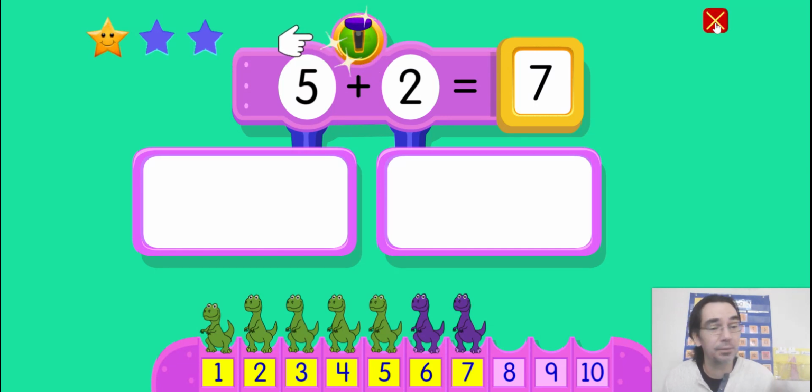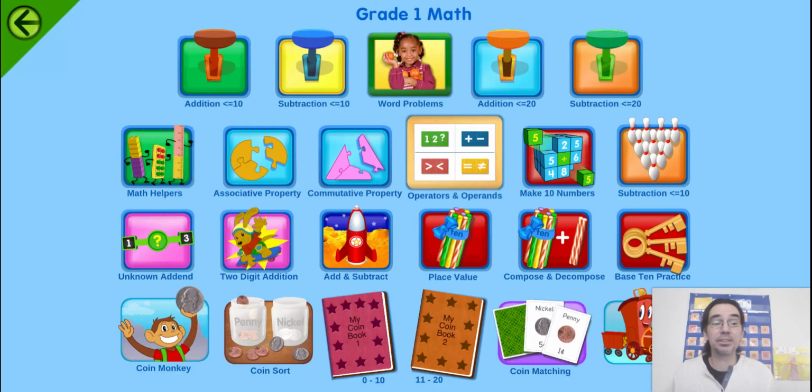Now, when you're done with one of these pages, over here in the corner, there's this yellow box with a red X. And if you hover over it, it turns red. Press on that, and it takes us out. So that's how those ones will work. It's pretty cool. We also have this option, go down to add and subtract, and we click on that.